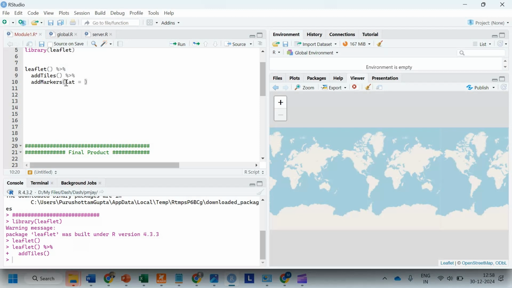In addMarkers, I'm adding the latitude and longitude of the location: 28.61, comma, and longitude 77.20. You can also set the name of that particular location. It's Delhi, India's capital. Now let's run this simple code.